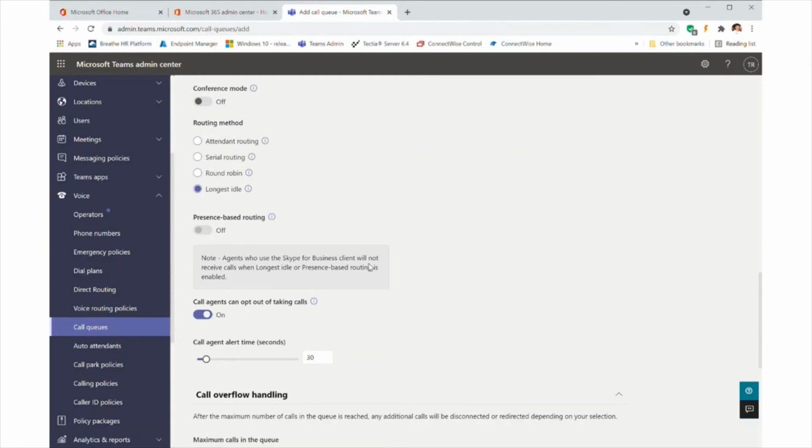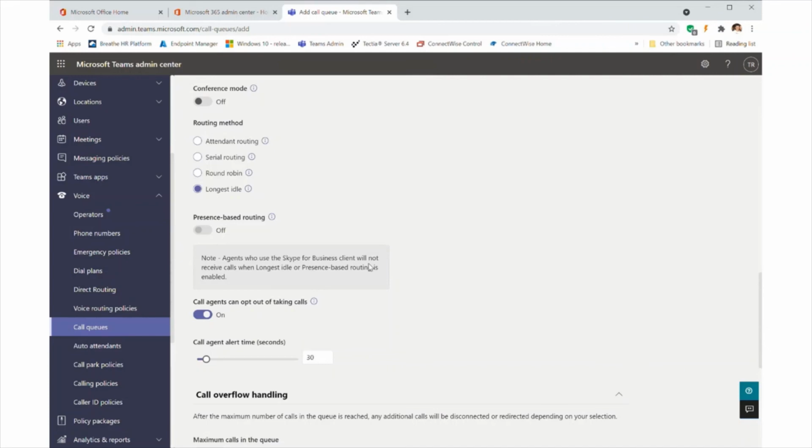And also quite a handy feature, which puts more control in the user's hands, is the ability to allow agents to opt out of the queues themselves. Obviously there are reasons why you wouldn't want that, but it can be very useful in smaller teams.